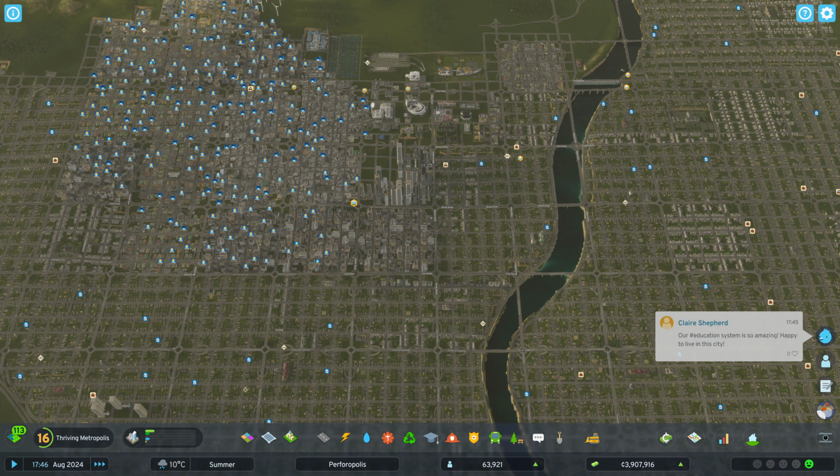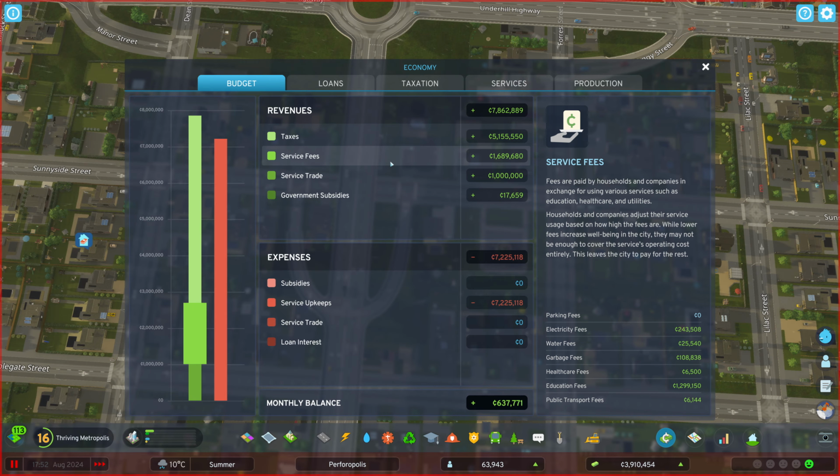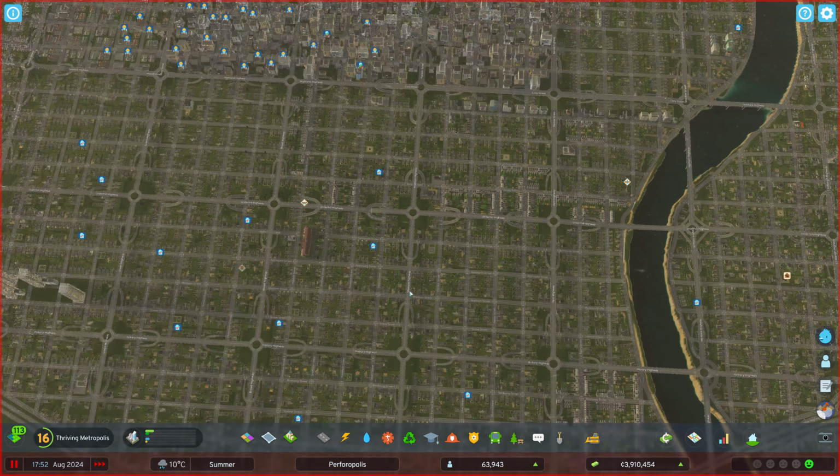Of course, our mass transit is not scaled up high enough to be able to do anything like that at this point. So I want to grab our underground subway station here, and I want to see how many passengers we have waiting. Okay. Broadly, we have a few, is what I'm going to say. I want to look in here at what we're getting from public transport fees. So that has tripled. Okay. I mean, it definitely needs a lot more work. And just getting some of these cars out of here would greatly alleviate this problem. No doubt about that.